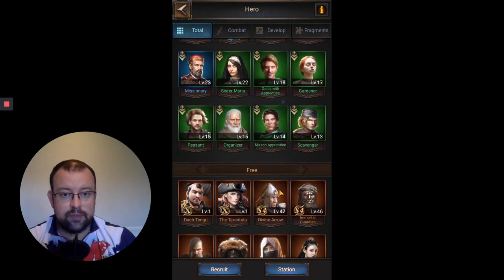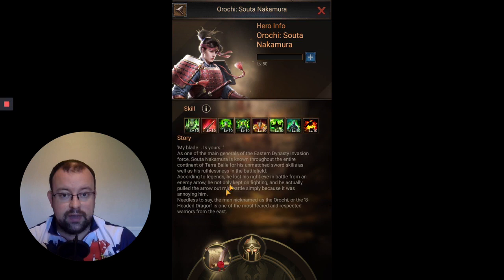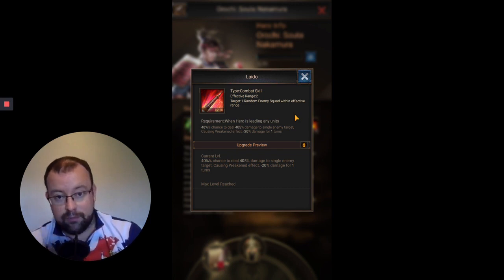So now we'll just go back to Orochi again and continue with running through the different skill types. So back in here, as we talked about, skill 2 is going to be a combat skill, and that's going to be a skill that the hero contributes to your attack or defense, some kind of element of the combat.